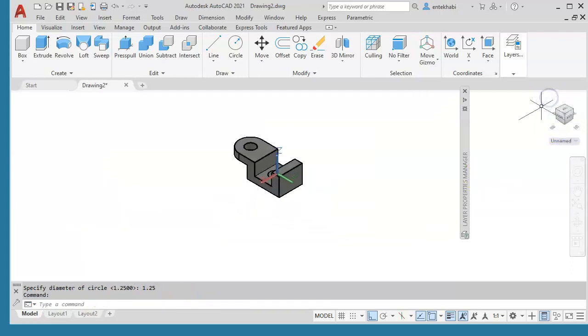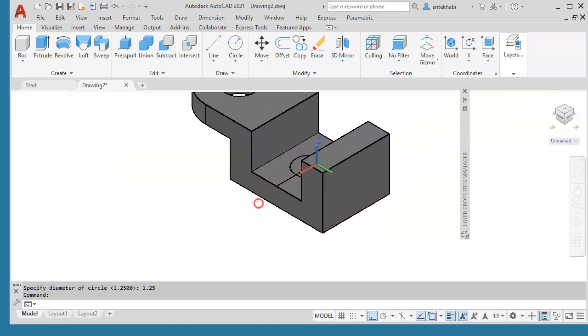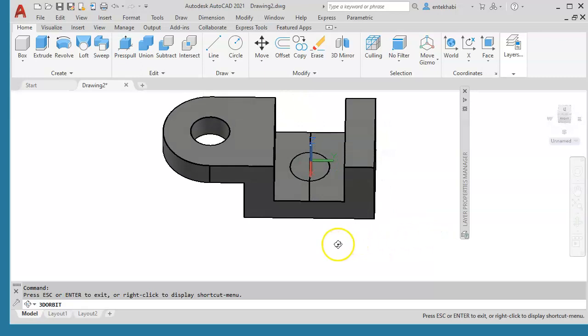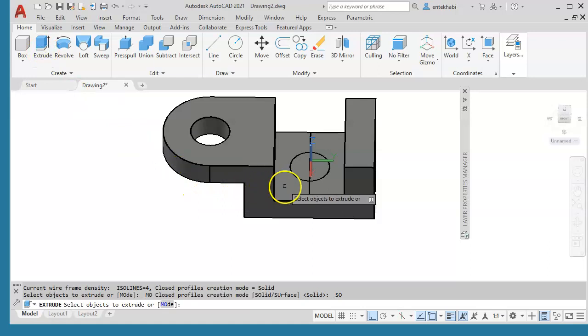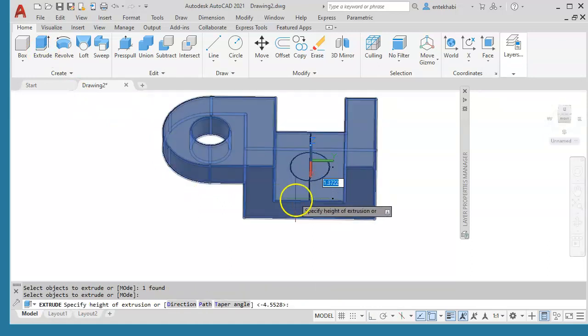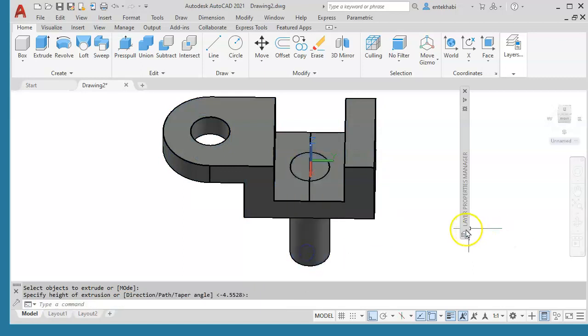Okay, and that completes our sketch on that one. And we need to create the extrude first, and then subtract. Okay, using the extrude, and give a height, just pass that solid and then subtract.